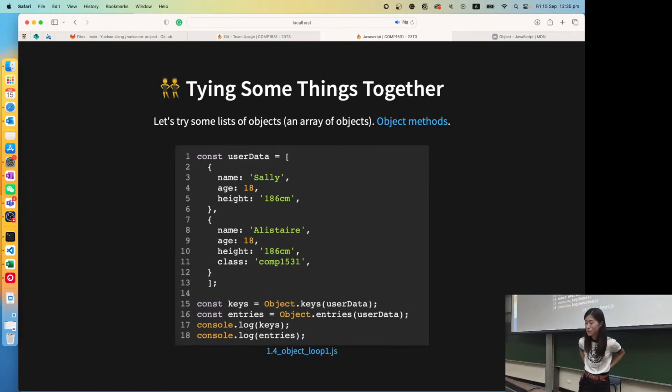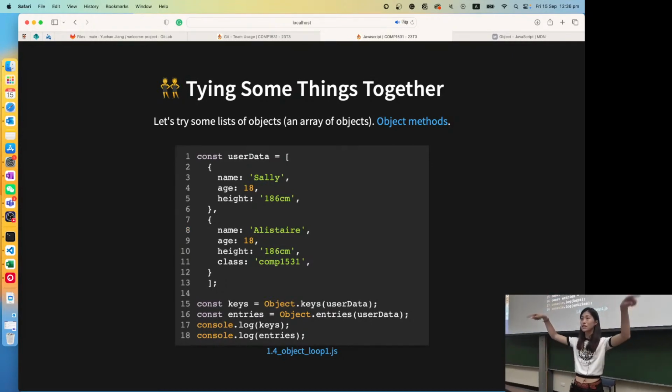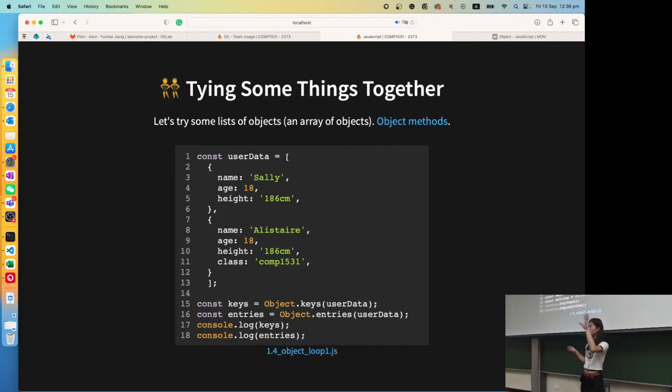Okay, so this may be quite similar to the user data in your lab academic. So we kind of have objects in arrays. User data here is an array, since you can see the bracket here. So it's an array, but we have objects in the array.